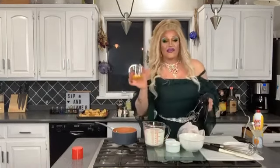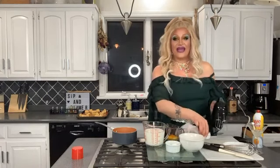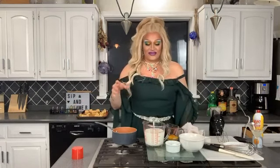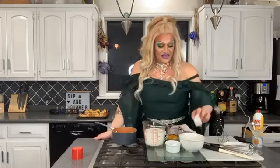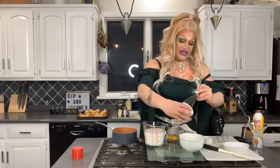Here I have three egg yolks, three cups of milk, a quarter teaspoon of salt, and a third of a cup of cornstarch. The cornstarch is what's going to bind it all and give it that gelatinous feel. What I'm going to do first is add the salt to the sugar, then the cornstarch to the sugar, and give that a stir so that everything is all mixed up together.